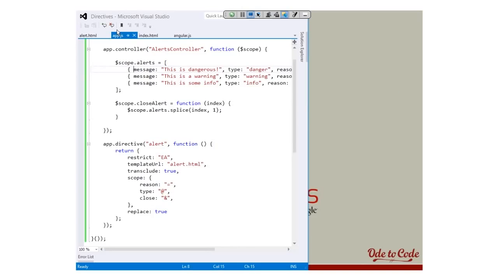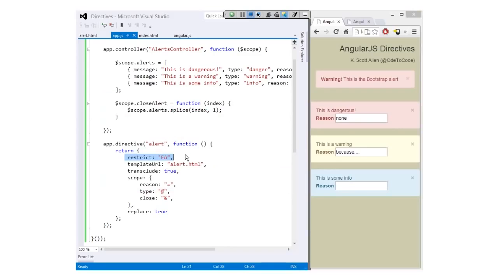So the restrict constraint. Someone has asked about the restrict constraint. The restrict constraint is effectively telling Angular where it should look for something named alert and treat it as a directive.